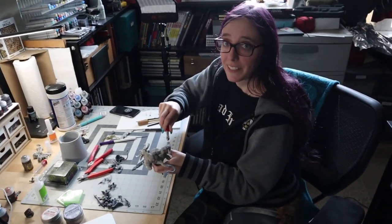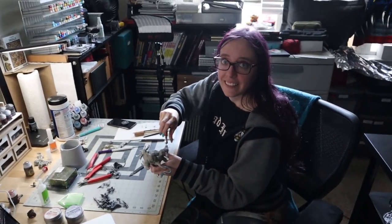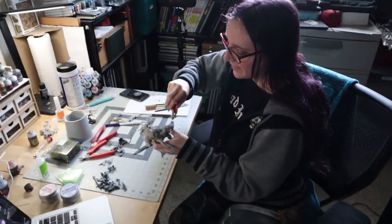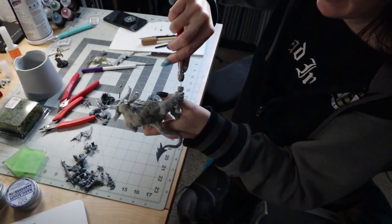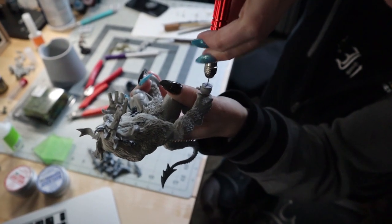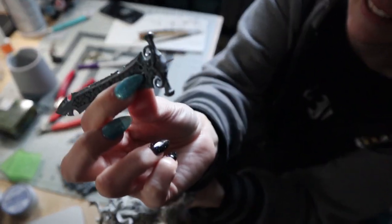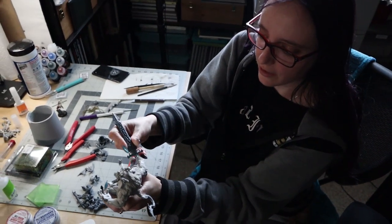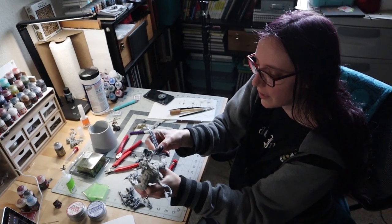Near the end of day one of the shelter in place. I have no idea if that's safe to say on YouTube — I just can't say the other thing, the popular alcoholic beverage. So what is the last thing that is going on? I am just drilling into this side of the hilt because I'm going to stick — now that this is glued in — it's going to go on here. I think I'm going to have it turned this way, but I haven't decided quite yet. That's the last thing I'm doing for today, at least on this guy.